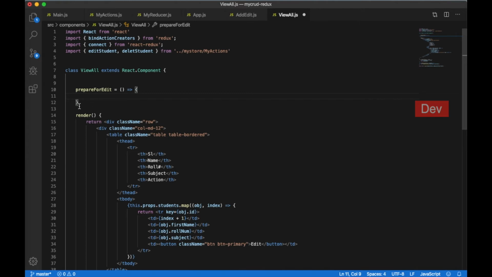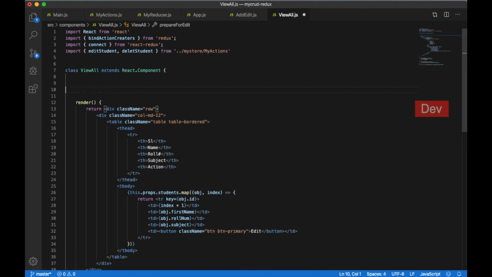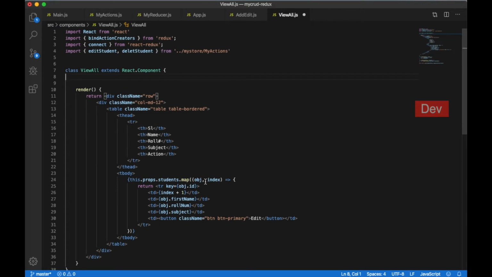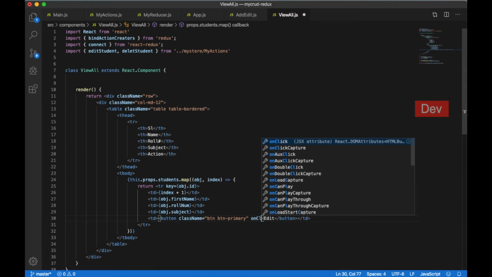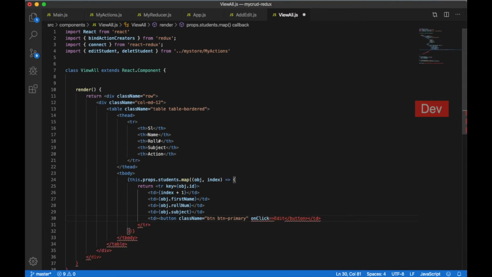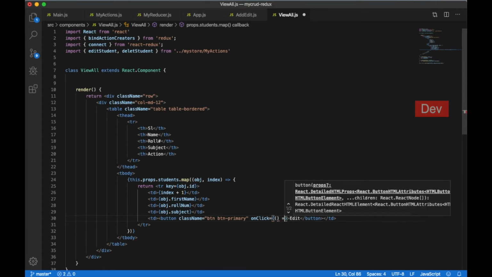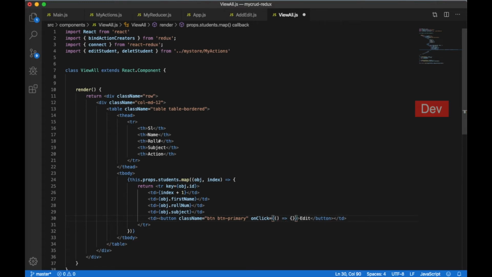Okay, instead we'll keep it inline itself, because I need an object. This particular object I am depending on, so I'm going to add onClick over here. So the function it is going to execute, see that this is a function, remember?